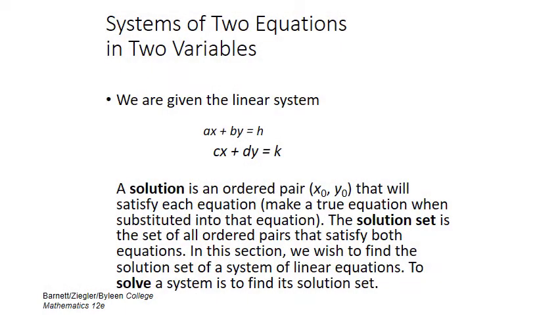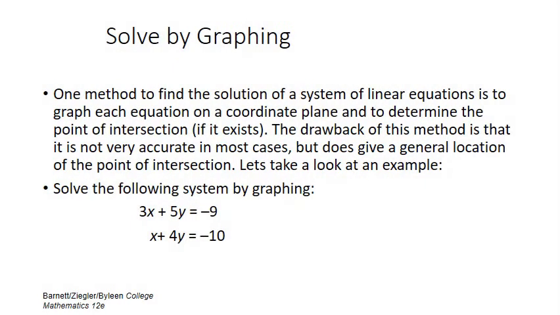So this is the second lecture where we will deal with systems of linear equations. Here you can see we are given two equations, which is called a system of linear equations, and its solution can be written in this form: x naught and y naught, in a point form. So we write its solution in a point form. Here you can see one example of a system of linear equations.